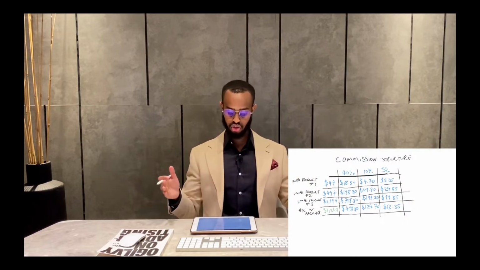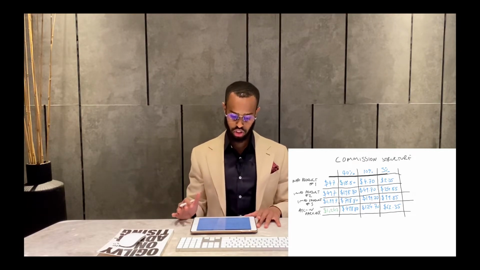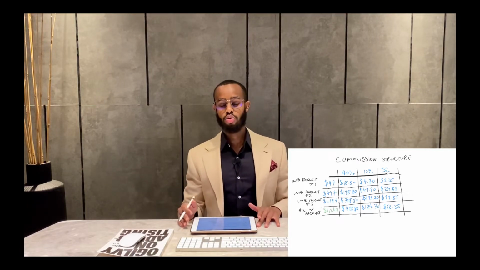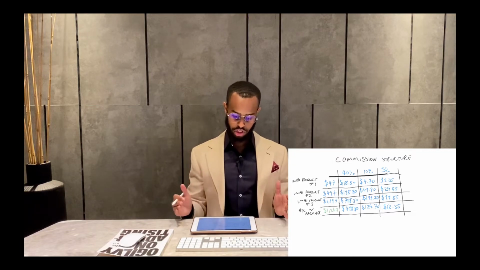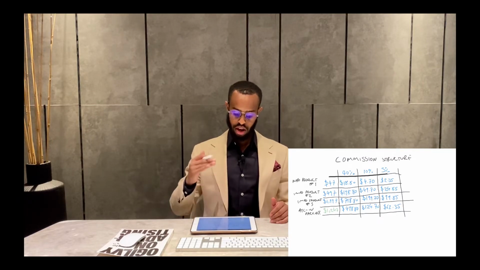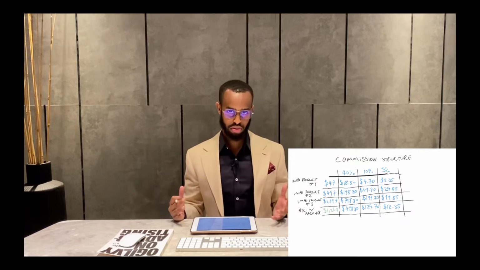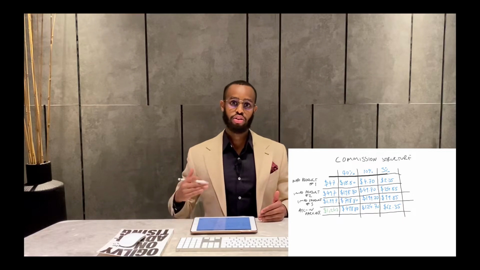So here we are on the screen right now, and what I've outlined is the commission structure. As you see here, we've got 3 different information products. The price points of these products are $47, $497, $1,997, and then the all-in package gives you access to all 3 of the products at only $1,247, which is less than half the price of getting all of them together.